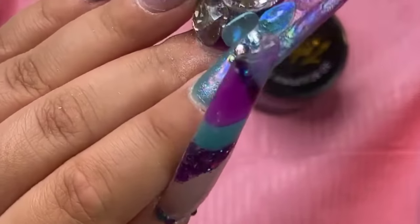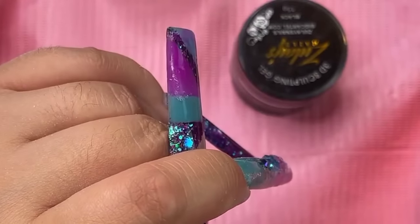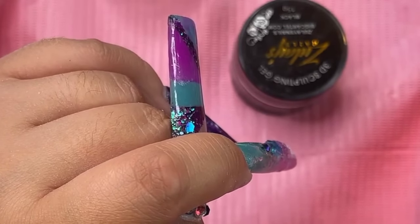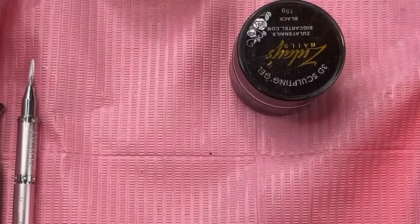So I'll do another, pink glam Halloween nails. Oh my God, I actually just saw a super cute design that Cheyenne's nails did last year that I would like to recreate. Let me see if I can pull it up. It's a pink Halloween set. I saw it earlier and I'm like, oh my God, those are so cute. I haven't recreated a set from somebody in a long time, so definitely I need to screenshot this so I can recreate it.